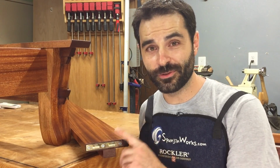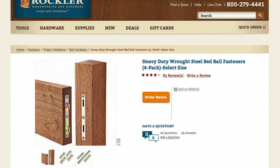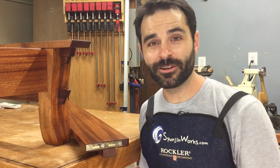I've made a few beds using this hardware and it's very simple to install and completely hidden when the bed's fully assembled. I purchased the heavy-duty wrought steel bed rail fasteners from my local Rockler store and I chose the 4-inch set for the beds I made, but there is also a 6-inch version if the rails for your beds are wider. So let's get started. I'll show you how to do this.